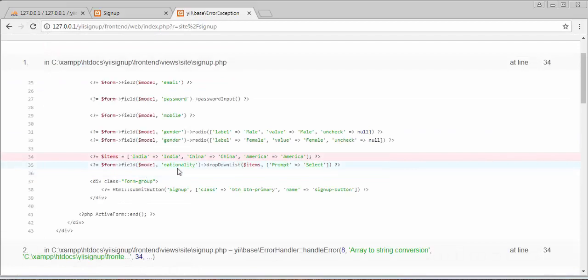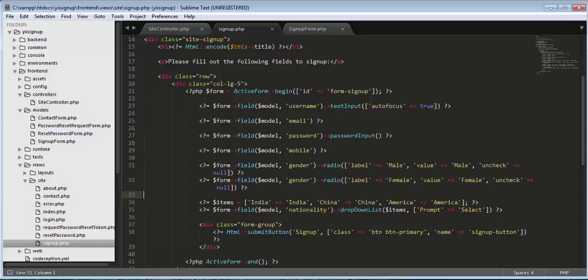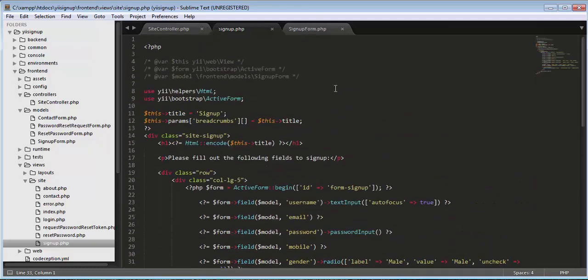Now if I refresh, I should get an error. Everything is fine: form, field, model, we have passed a model, the label is nationality, and it will be of the type drop down which contains the items, and then prompt. Apart from this, we need to come to this sign up form model.